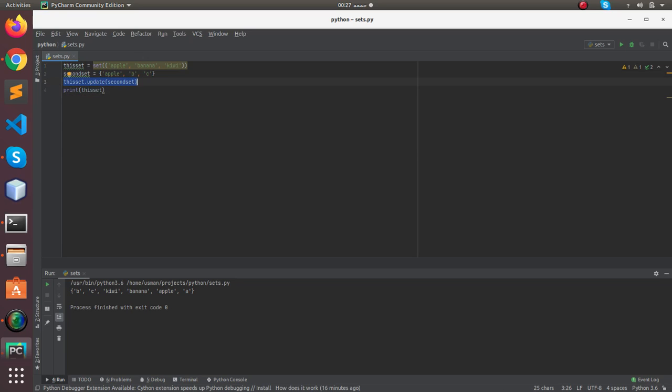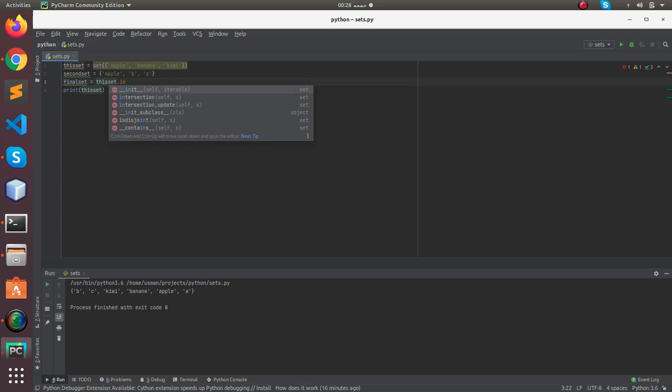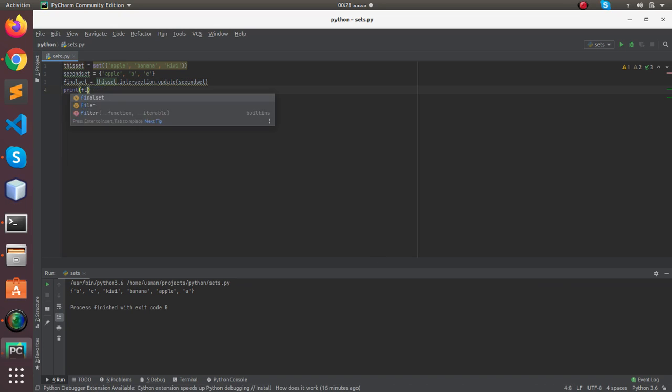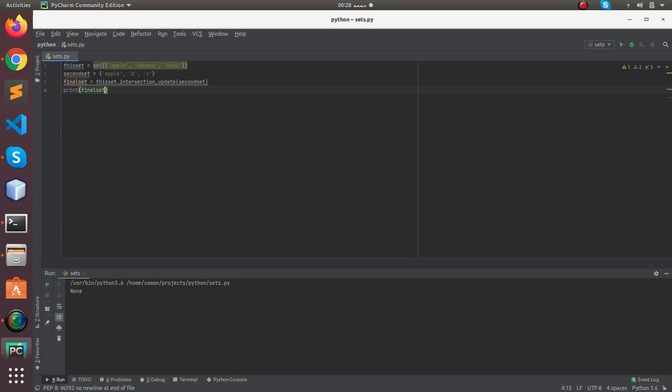So let's try this, and we have final set equal this set dot intersection update and second set, final set. Okay, so to intersect you need to pass second set to the intersection update method of the first set, then print the contents of the first set.